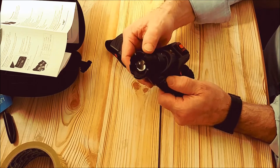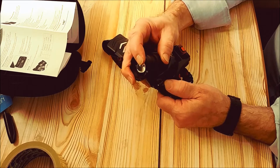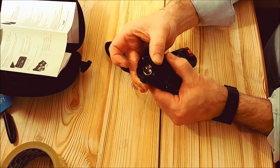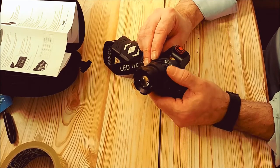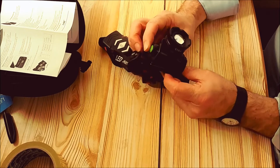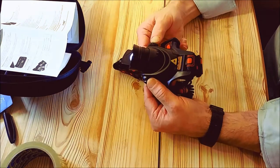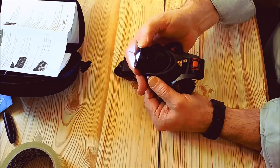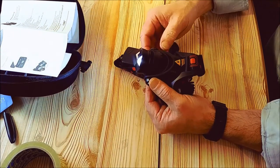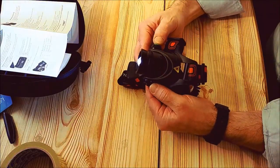The head torch has adjustable tilt angles — nice and stiff, I don't think that's going to break anytime soon. You can focus in and out by pushing the front in and out, making the beam smaller or wider depending on how you want it. There's a nice firm on/off button in green on the side — a nice firm click. You can't see it against the wall now but that's a very concentrated beam. Push it in and it widens.